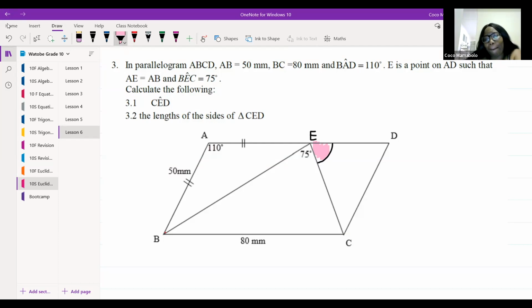Jasmine, what do you think? The two lines indicate that the two sides are the same, right? So the other end of where line AE is, if we had to dissect it, would also be 50 mm. Yes, absolutely, 50 millimeters. What does that tell us? If these two sides are equal, what does that tell us about B and E? Side angle side.